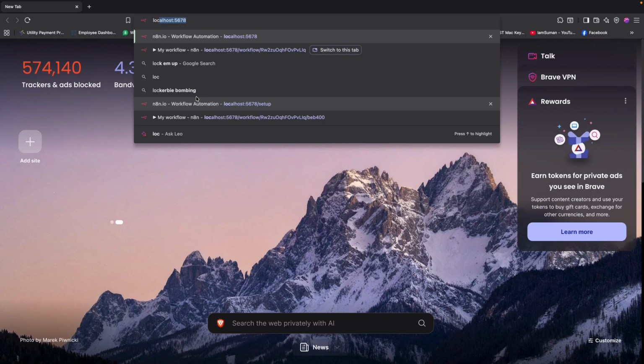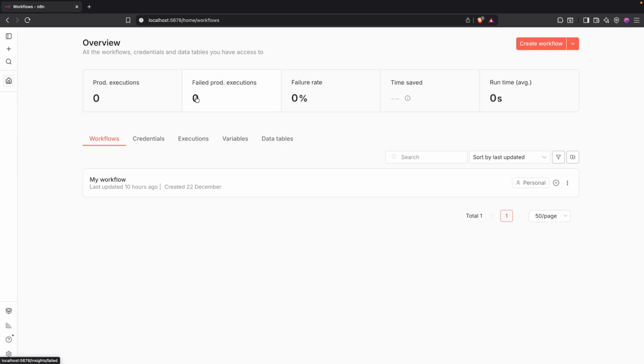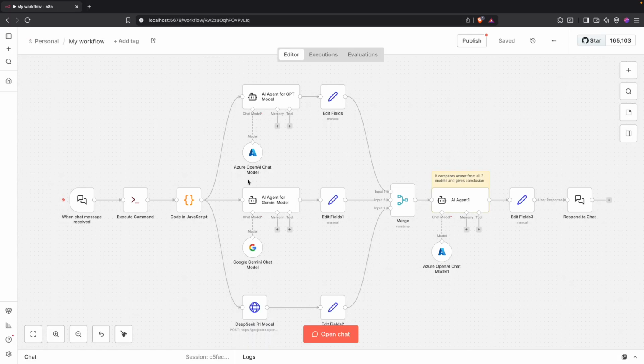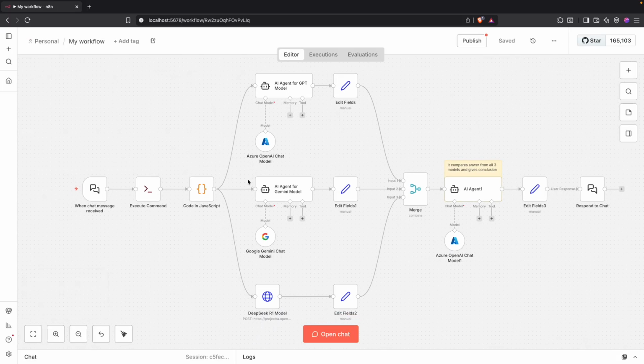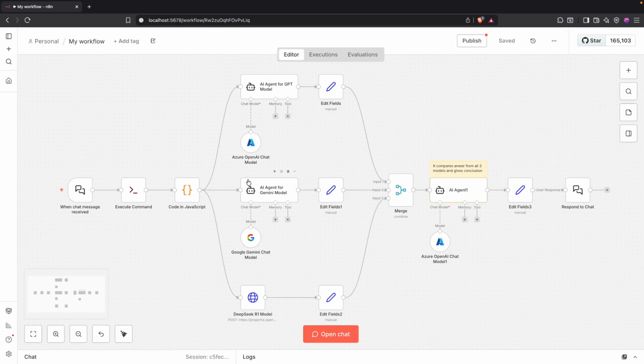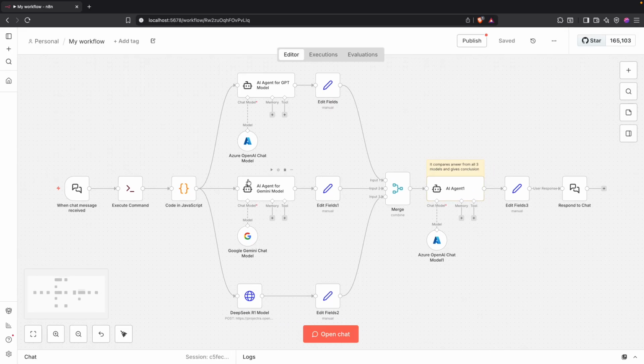Let's go to localhost. So this is n8n. Let's click on the workflow. I already made this workflow for the project, so I just want to go over it at a surface level.